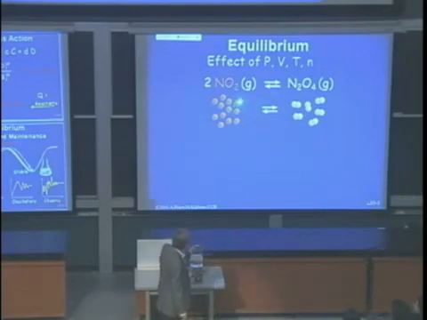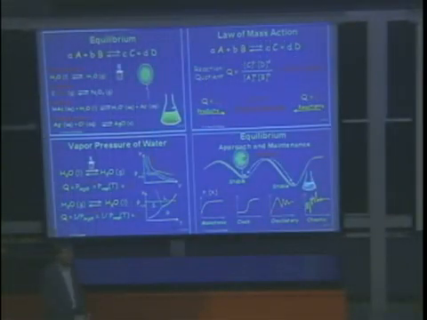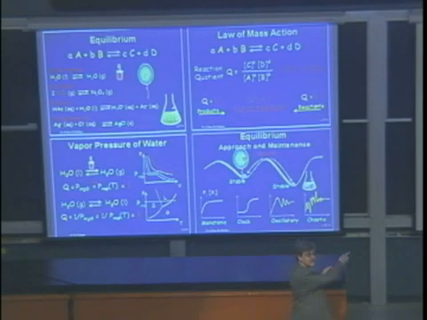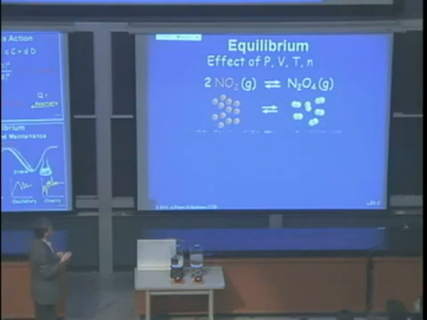Correct yourself. What do you have here? Why is that exothermic? You're right. Why is it exothermic? Energy is released when bonds are made. Exactly. You have 2 NO2, you're making 1 N2O4. So you're forming new bonds. You're releasing energy. So this would be with the entropy, you're right, but let's look at the enthalpy at this point. From the enthalpy side, we can say, this must be exothermic.